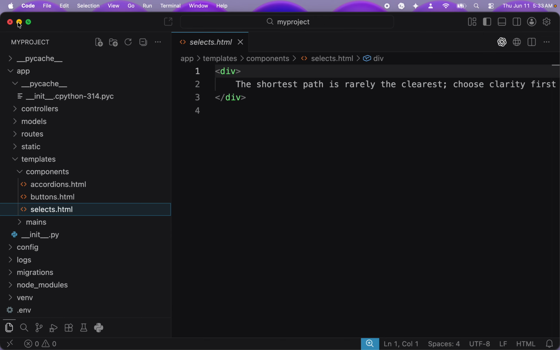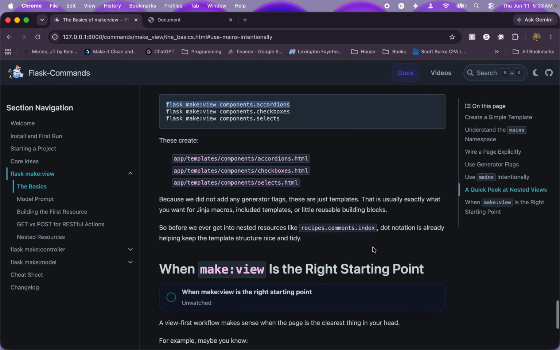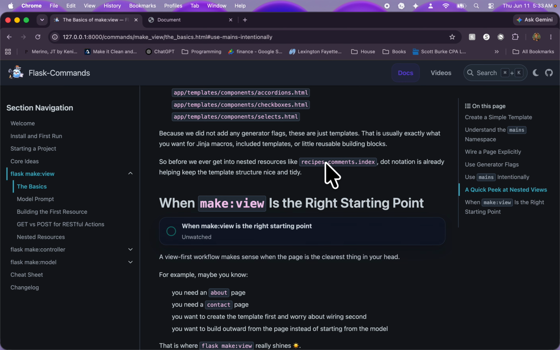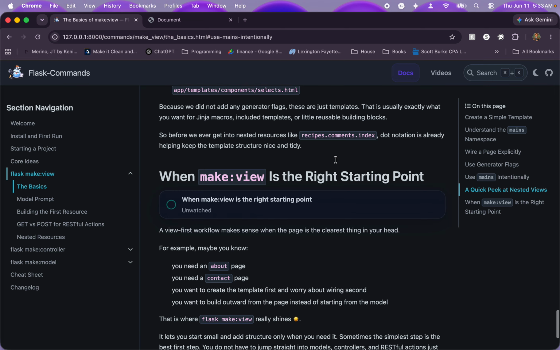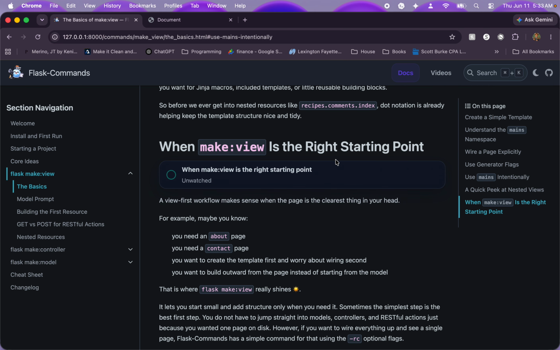They're not wired up. They're not hooked into anything. You're going to use these in other HTML files. That's the idea. All right, we will come back and, eventually, we'll start looking at this nesting and see how we can wire all those up. But we end this section with the right starting point.